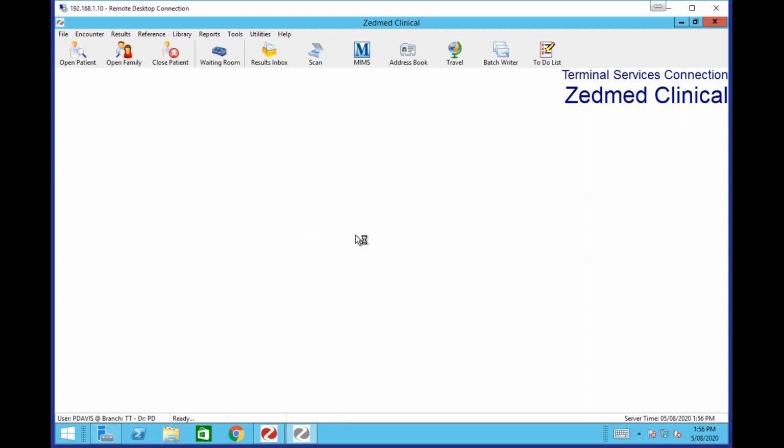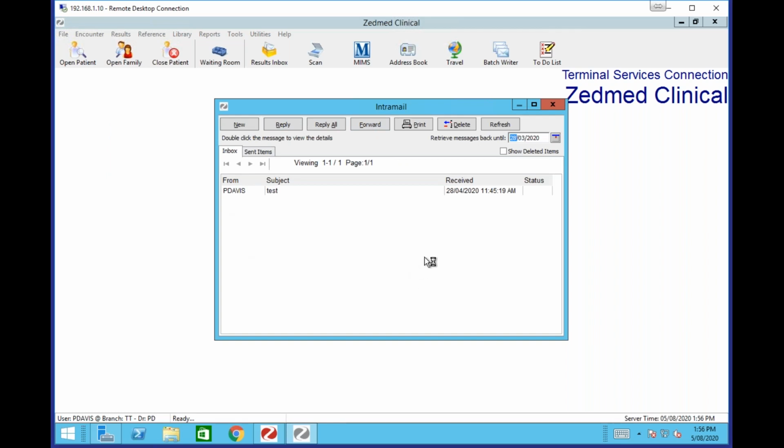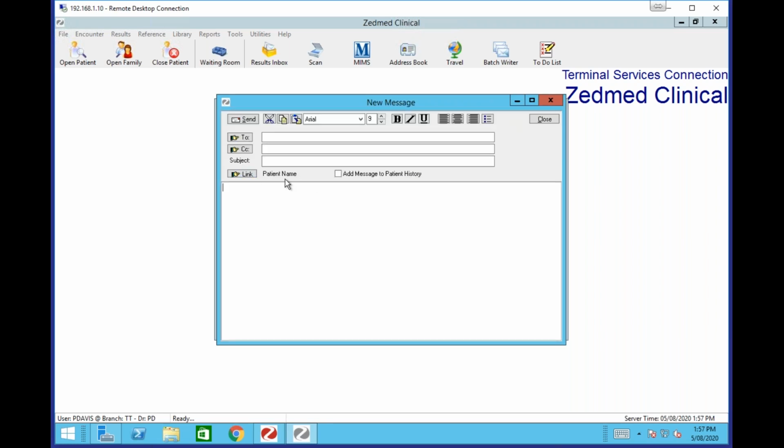And you've also got intramail here as well. That's the little email, well, it's not really email, that's the little messaging system that's used to send messages around inside of Zedmed. So you can send a message to the other doctors or the other staff members there. Click on new there. You can even link them into a specific patient name as well.